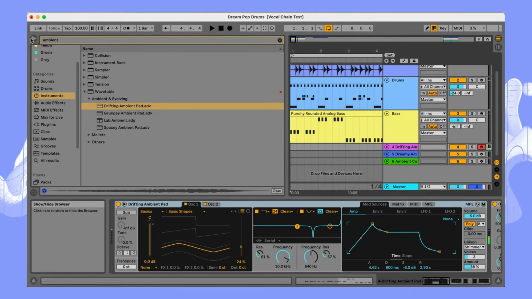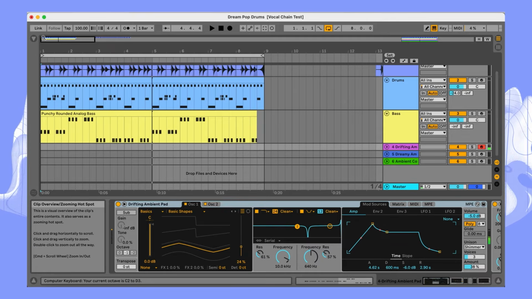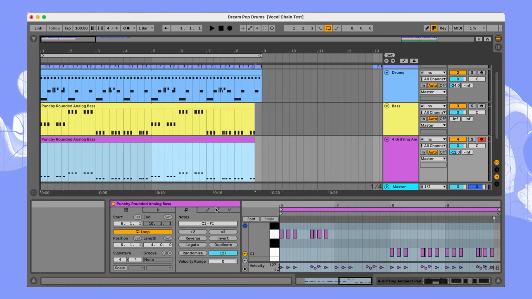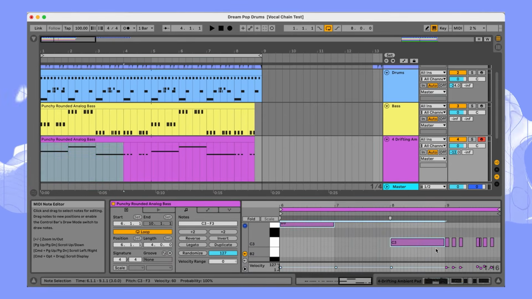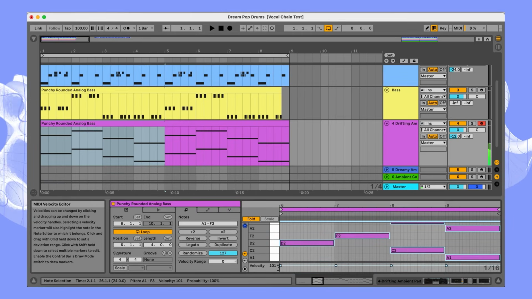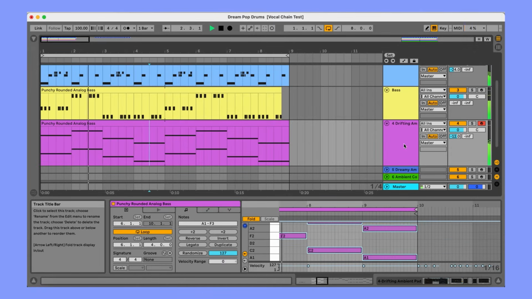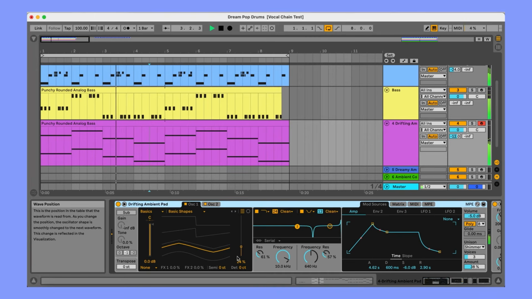When I was making this beat, I thought I'd just type in Ambient to see if there are any good Ableton presets, and well, this is what I found. Let's use this drifting ambient pad. I'll have it follow a bass pattern, with long MIDI notes paired up an octave higher. I do want to soften the sound a bit more though, so let's turn those triangle waves into sines.